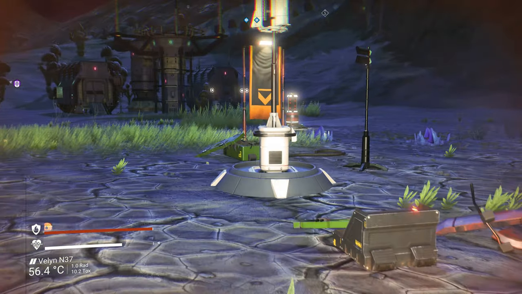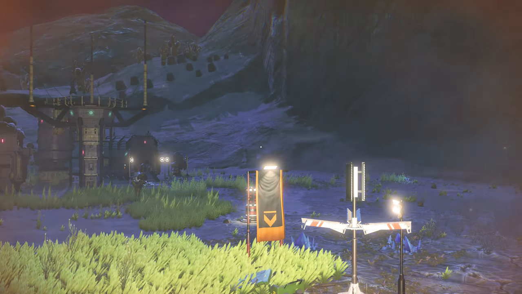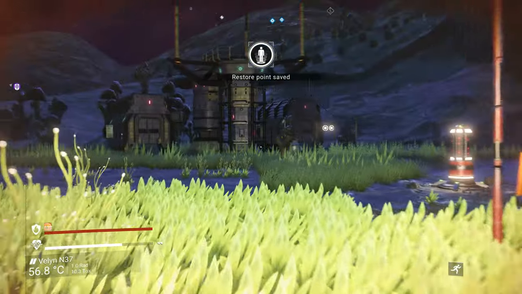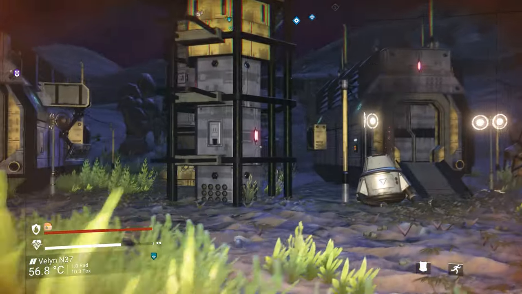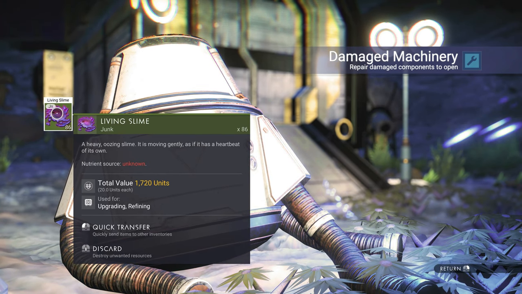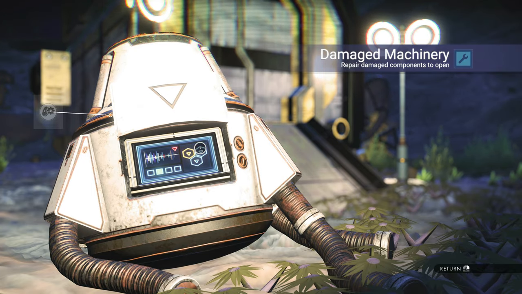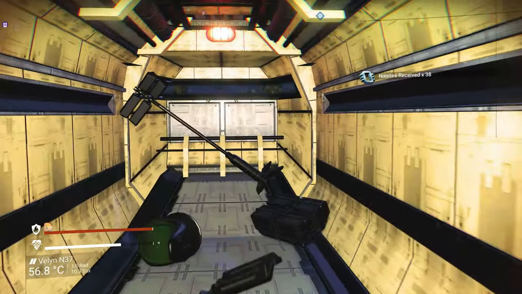I think this is a pretty good place to get another navigational data, because we're going to need to turn these in for a lot of commercial charts. We've spent a lot of our commercial charts, actually. And then we can always fix some damaged machinery fairly easily... I don't really care about the living slime. Not in a small amount like that. We're not going to get it with any amount of frequency.